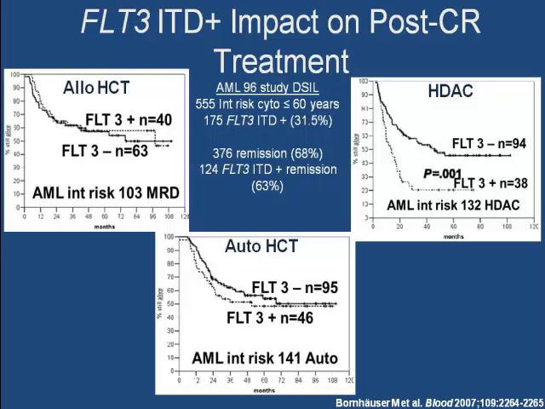They also looked at relapse rates, and the chemotherapy group had a higher rate of relapse with FLT3 positive. The allo group had a higher rate of relapse if they were FLT3 positive, but the auto group had no difference in relapse rates if they were FLT3 positive. And as I said, I think this probably reflects a selection bias, and that the patients who underwent an autologous transplant had to be successfully mobilized with GCSF without relapsing.